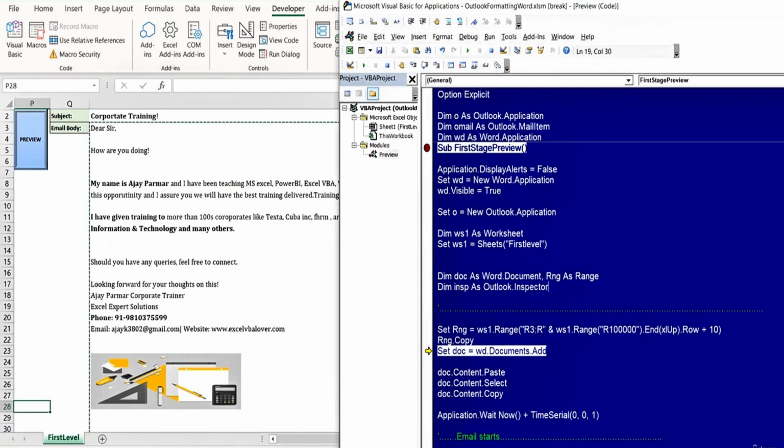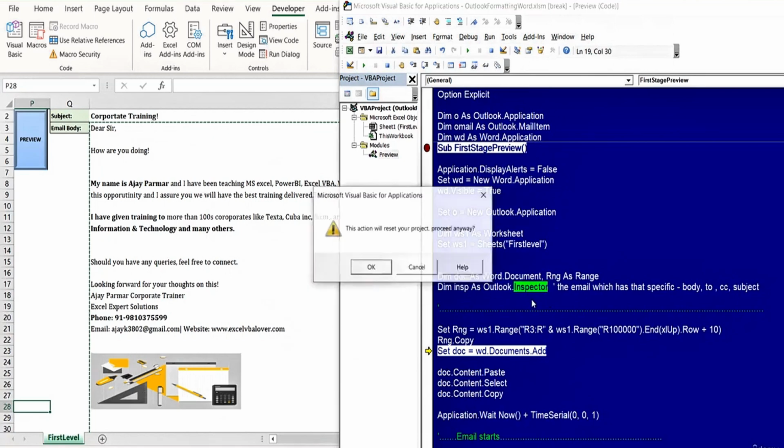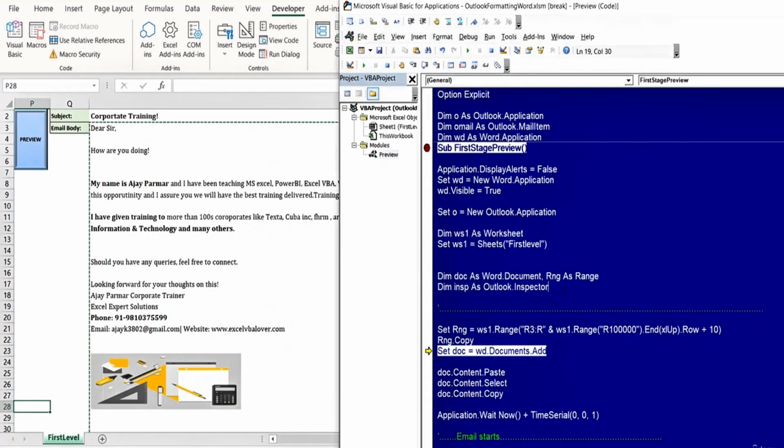Well, Outlook.Inspector. This is one of the classes, dear students. I have not actually used this in this entire course, right? This is basically the email which you write, that email which has that specific page where you go and write, where you have the body of the email, where you have the To, CC and the subject. The front part of that email is basically called the Outlook.Inspector, right? So this is really, really required. Okay. So for the time being, I'll copy this later because otherwise I have to reset the code.